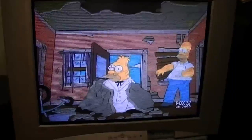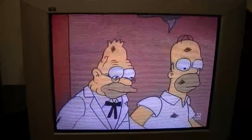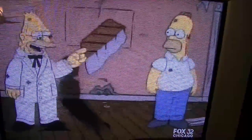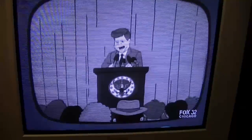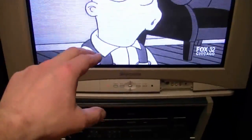Well, I've cycled the power about 20 times over the course of a couple of hours, and it seems to be working just fine, so I guess it was just that simple. Just needed a new fuse. Hopefully it will keep working for maybe another 2 years, but one of these days I do expect to get a flat screen TV, and I want to mount it on the wall up here, and then I can fit in a couple more vintage TVs down here.